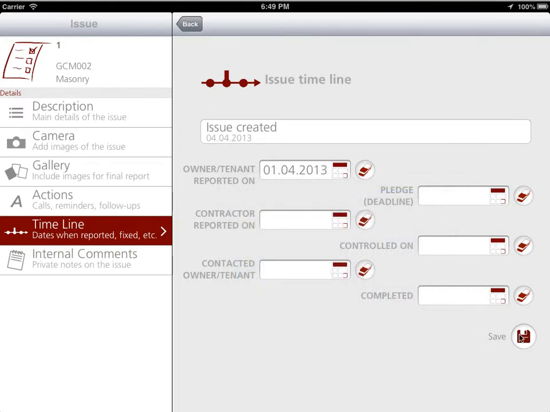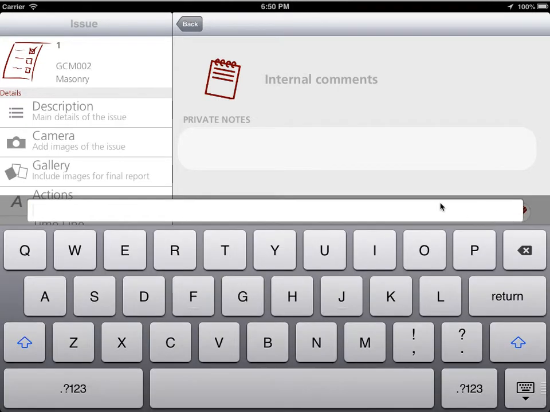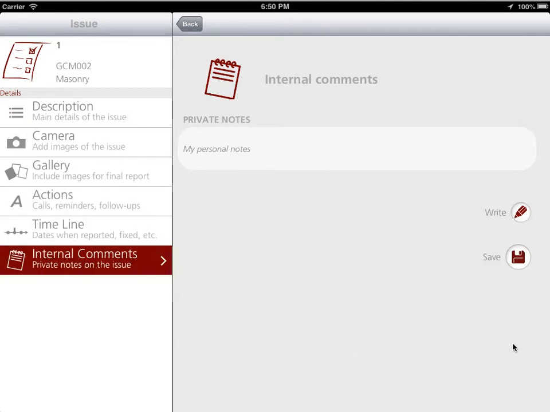The last tab in the list is reserved for your internal comments. Imagine this is an attachment sheet to your official documentation, where you may add any additional information and opinions at your discretion. This information will never be featured in any of the official letters or reports that the application can generate. To begin typing here, click on the pencil button on the right. When you are done, simply retract back the on-screen keyboard and click Save.